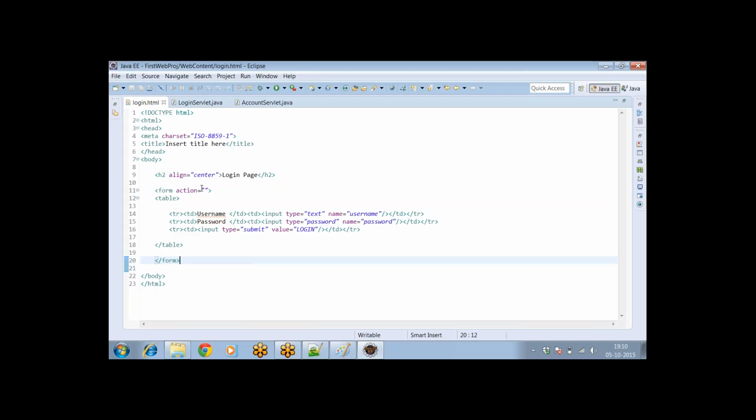Yes, we have to use the URL, right? So what to do? How to use that URL?